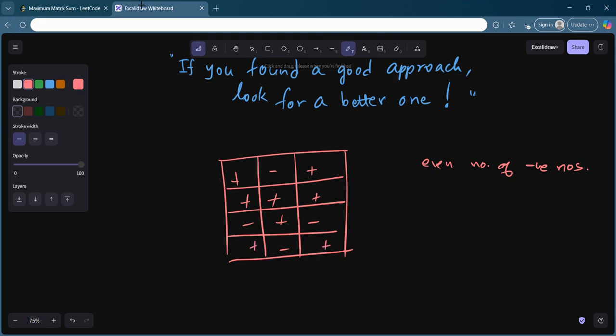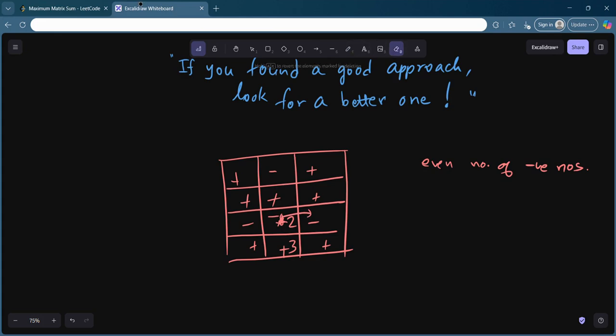So what you want to do is basically change all numbers to positive. So in case of an even number of negative numbers, this is always possible. Why? You see, you can select these two numbers, whatever they are. Let's say they were -2 and +2 and -3. Okay, so you can just multiply both of them with minus. So what will you get? This sign will become positive and this sign will become a negative number. Okay, and now you have these negative numbers side by side. So what you can do, you can multiply both of these negative numbers by -1 and -1, and both of them will become positive. Okay, so all these numbers now become positive.